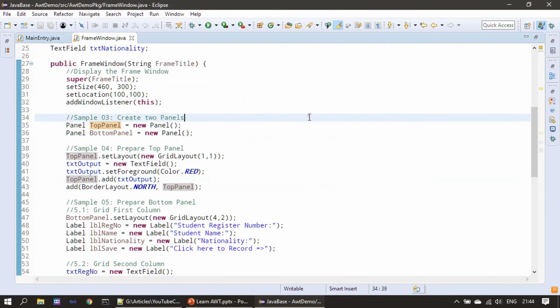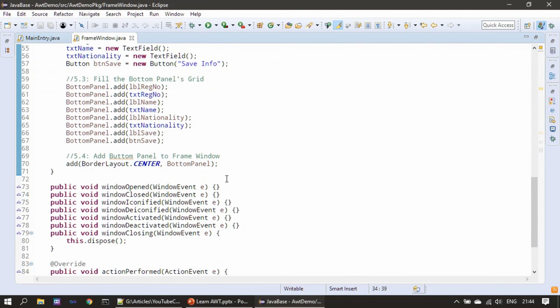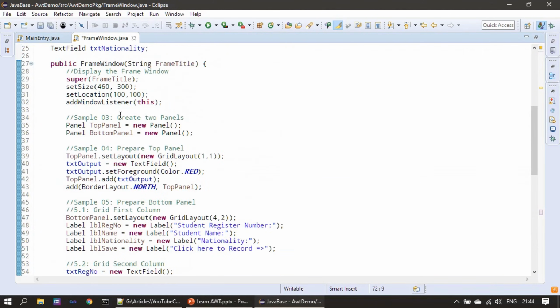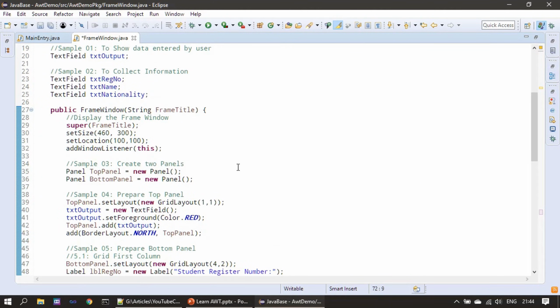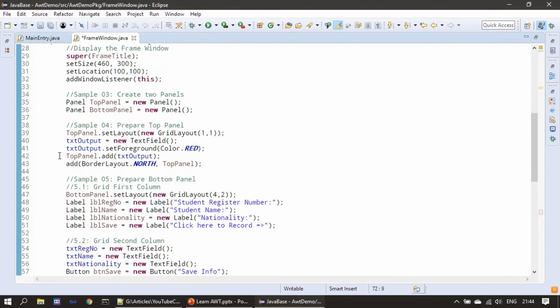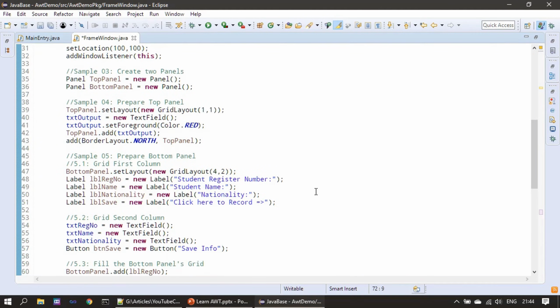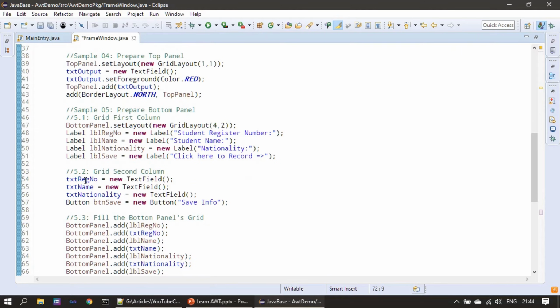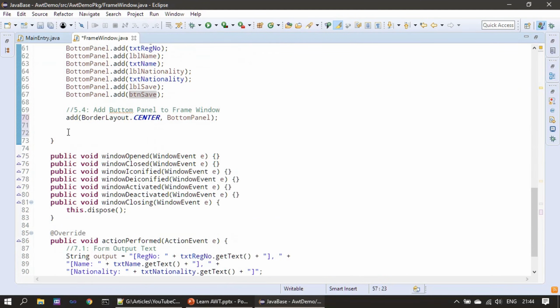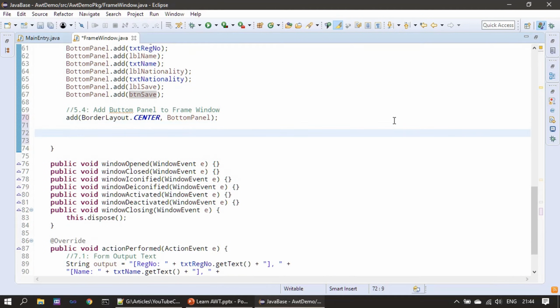So we missed one step. That's nothing but we have to register our button with this action listener. The button is, this is the label, here it is, button save, which is part of our bottom panel.